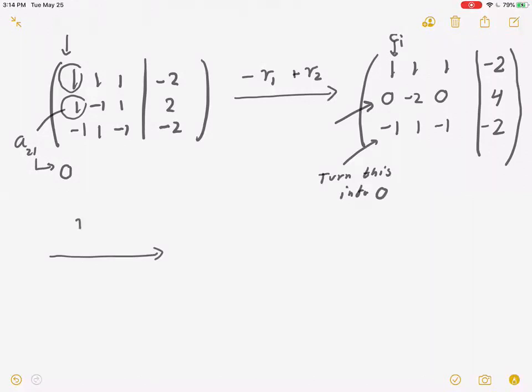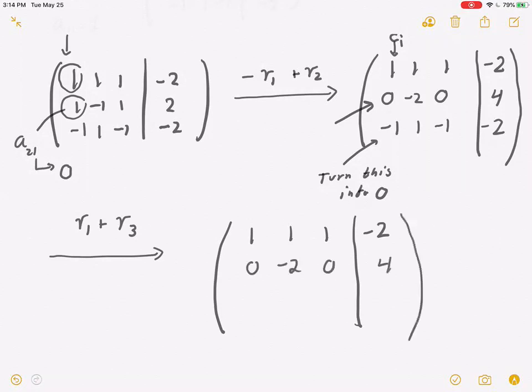So a simple way to do that is to take a Xerox copy of row 1 and add it to row 3. Again, I take a Xerox copy of row 1, so it doesn't change row 1. Row 2 is not in the game at all. I'm not applying any elementary row operations to it. And then when I take a Xerox copy of row 1 to row 3, I get my 0 that I want here in the 3, 1 position. And I get a 2 there, a 0 here, and a -4 there. So column 1 is all set. It has a leading 1 in it and zeros everywhere. So I'm good to go.